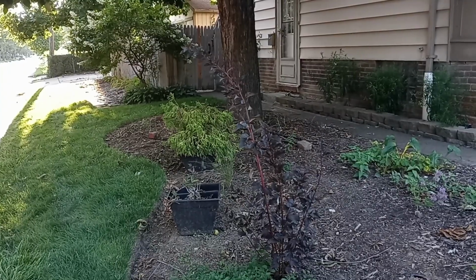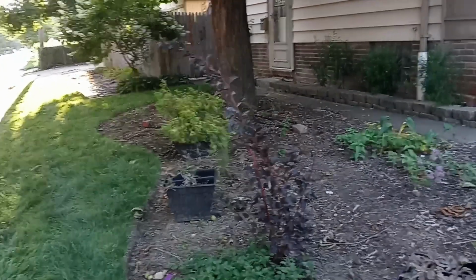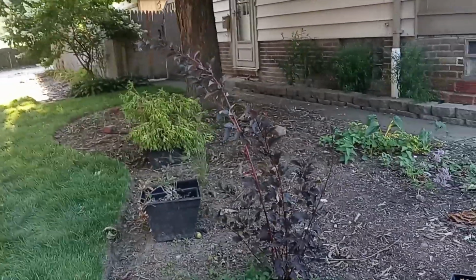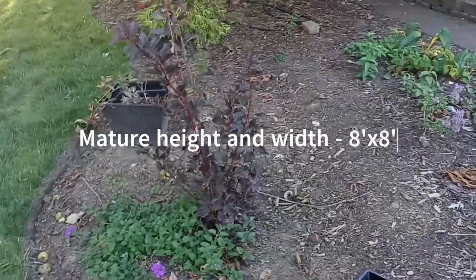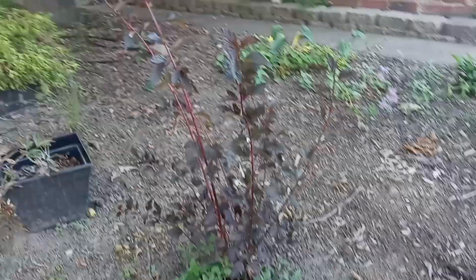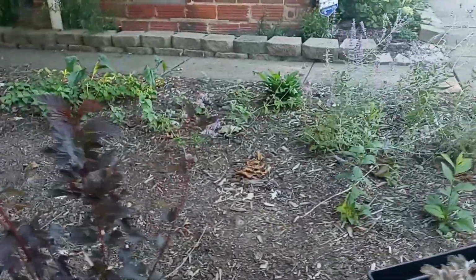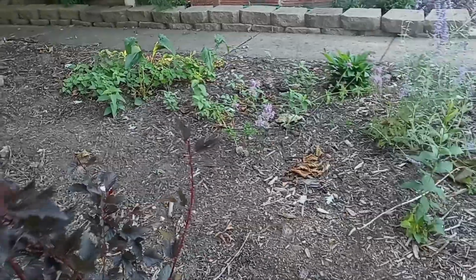It'll weep like a willow tree eventually and get a little wider. Well, a lot wider. It should be about 8 feet wide. So that is why I left all this space around it. Well, that's part of the reason. The other reason is this is new and I'm not done yet. I'm never going to be done. But these are the starting lineup so far.